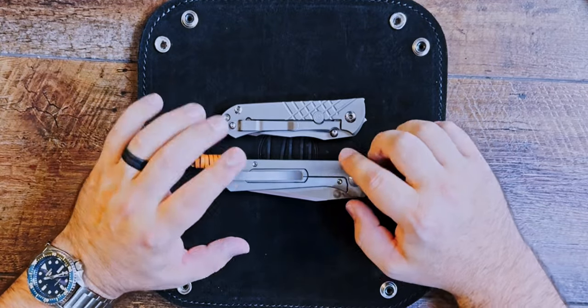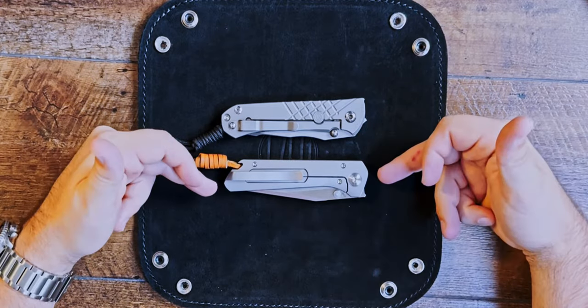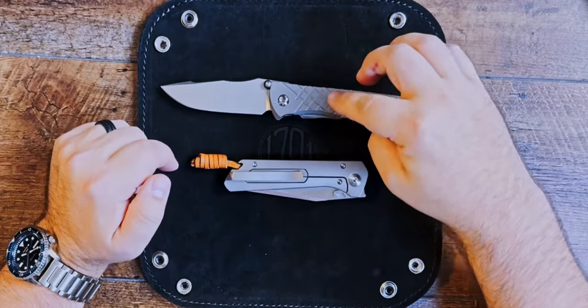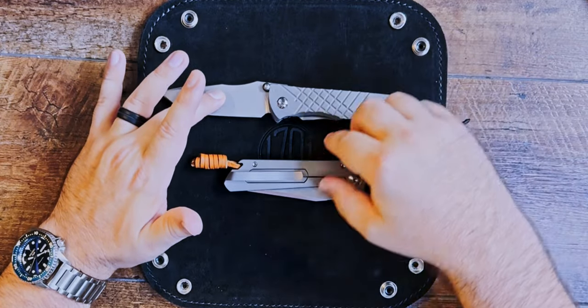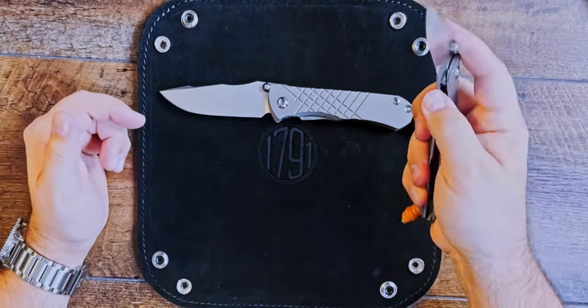Why is this probably going to be something better? Well, A, it's going to be the price. B, it's going to be faster to get your hands on. There's going to be more availability. Now, we talk about premium grade materials. The Zahn has premium grade materials, Magnacut steel. You've got a titanium frame lock and scales on there as well. And man, just look at the action on that comparatively.